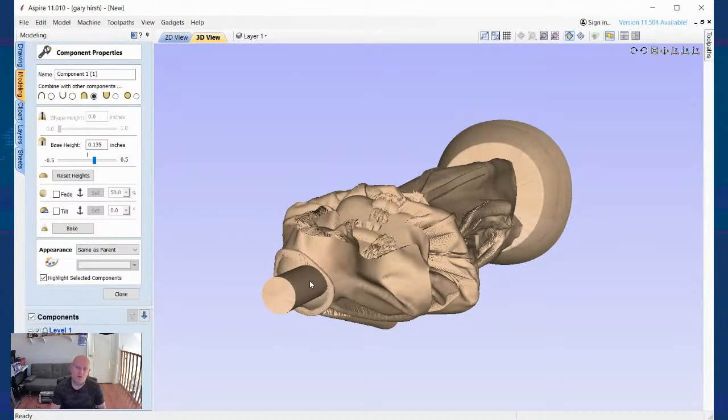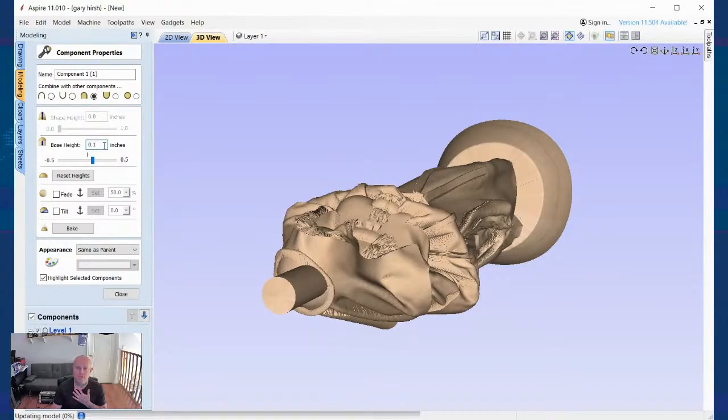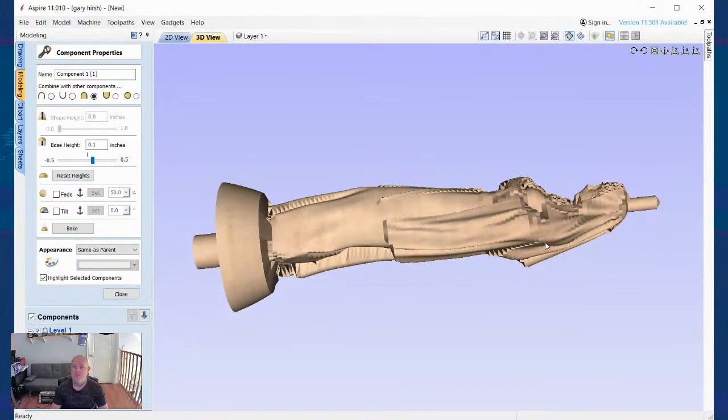I'm going to have to use a small hand chisel. I'll probably use a jeweler's hammer, tap the hand chisel, and then I'll come back in with a small hand chisel and just pick at it. And then I'll finish it up with some sandpaper. And that's probably the way that I'll go with it. Just because. So let's see what we get if we decrease that. You can see it just pulled it in off of that ridge there. That ridge isn't going to cut the backside. It'll just kind of blend right into the head wrap there, which I don't have a problem with anyways. So at this point, I'm actually ready to generate my code for this.